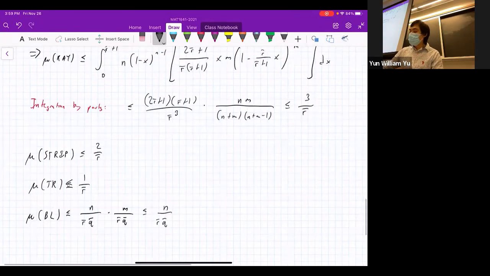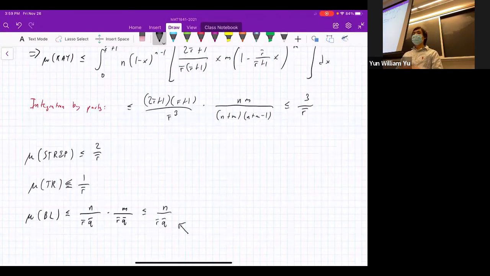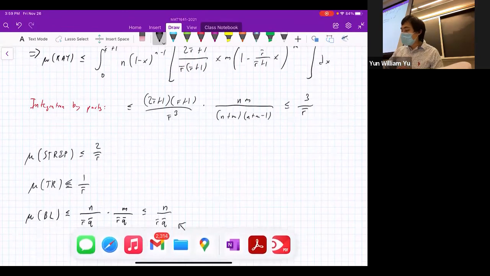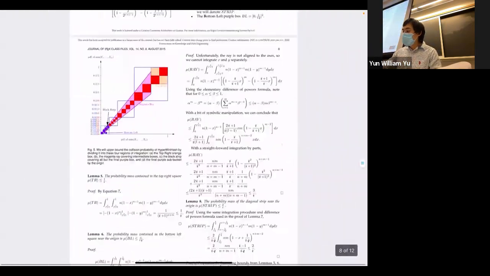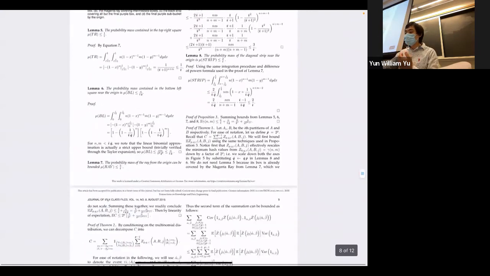And somehow this is the part that implies the log scaling of the number of bits that you need in the boxes. I'm not going to have time. So even with a full hour, I'm not going to have time to go through all of it. But basically, once you do this, you can compute all the expected number of collisions.